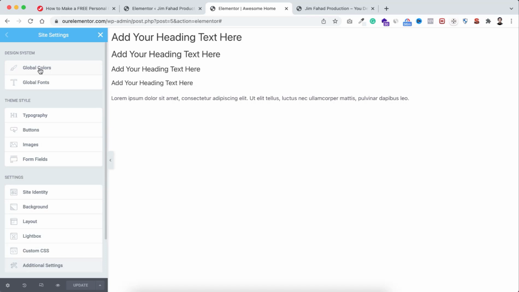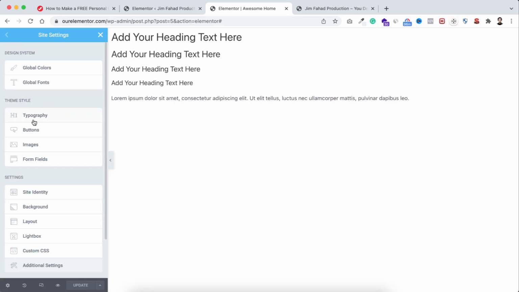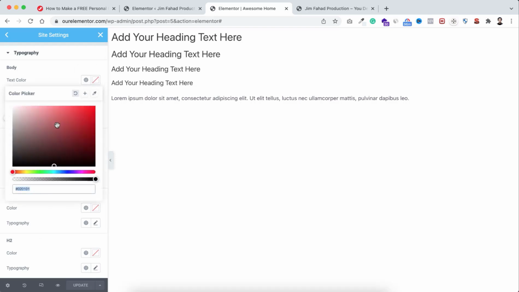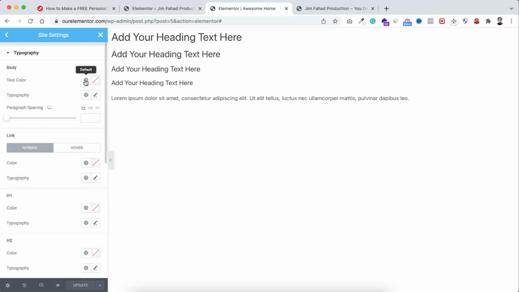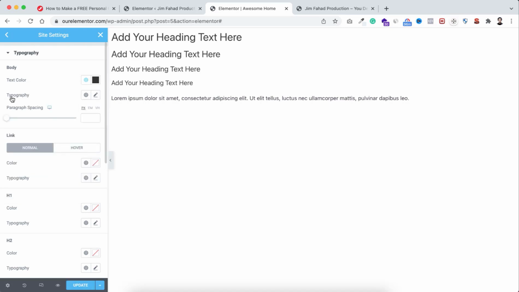We have set the global color, so we don't need to do anything with this. Just go back and now click on typography. So here, first of all, I wanna change the global body color. You can change the text color from this color picker, but we have set some global colors, so we don't need to take the color from this color picker. We can just simply click on this globe icon. It means it's global color. So I'm clicking on this globe icon, and from here, as the default body color, I'm setting this text color.